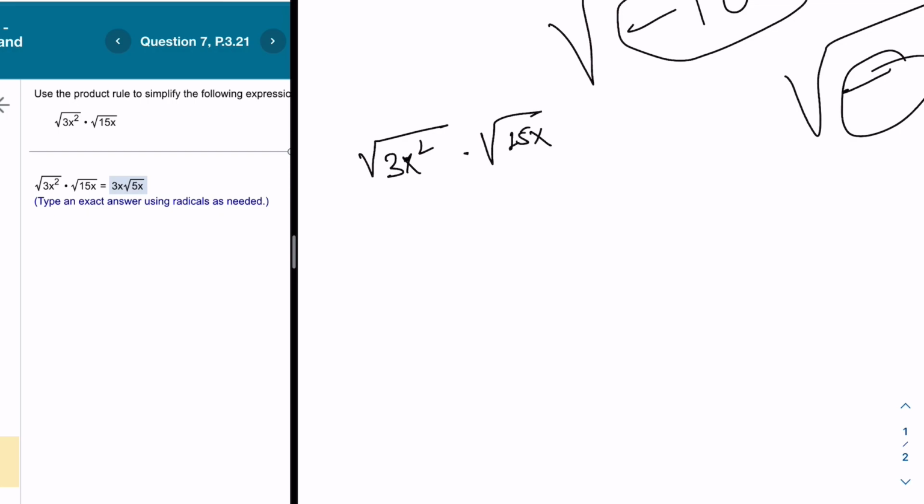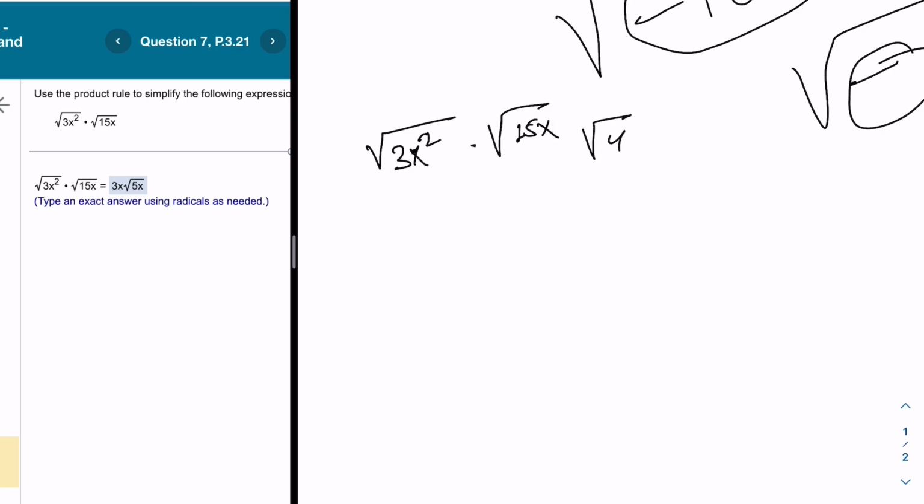So whenever you see this kind of question, this kind of format, we can compare this as root a into root b. So how can we write this thing? This can be written as root under ab. Got it? So we will do the same thing here. So this is like 3 into x squared into 15 into x.